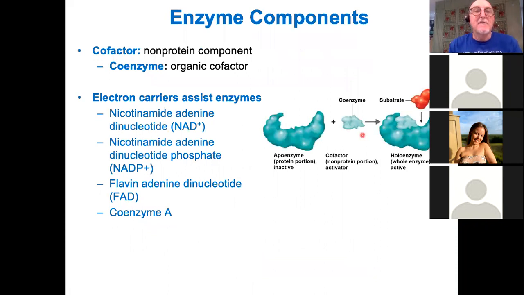Okay, first of all, a coenzyme is usually organic. It's an organic substance. A cofactor does not have to be organic, and a cofactor is usually a non-protein as well. What would I say? Let's just say that the coenzyme is something that actually temporarily forms part of the functional enzyme. Okay, I don't think I'm explaining this very well, and I need to think about it for a minute.